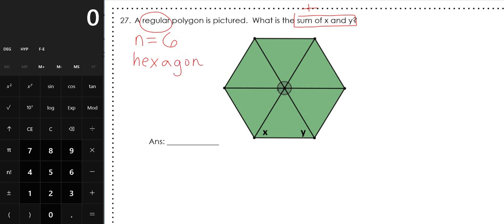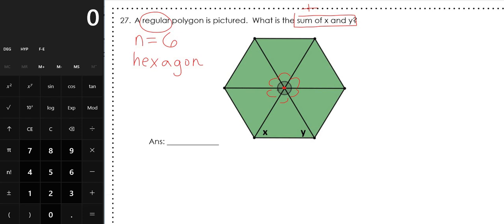Now, with a hexagon and with any regular polygon, we can find something called the central angle. The central angle is what's formed the whole way around this shape. All of these are central angles. You take the center of your shape and connect it to each of the vertices, forming a whole bunch of triangles. In each triangle, the angle at the top is your central angle. You need that central angle to figure out how much you could rotate something by to make it look like it hasn't moved, to map on top of itself.